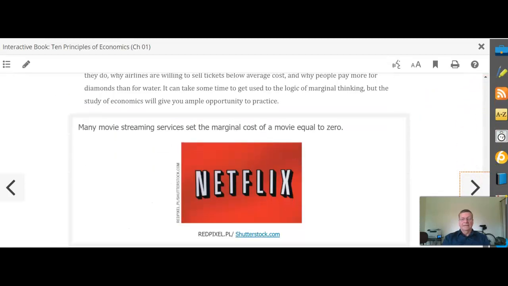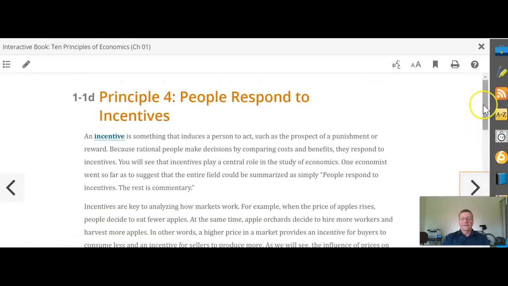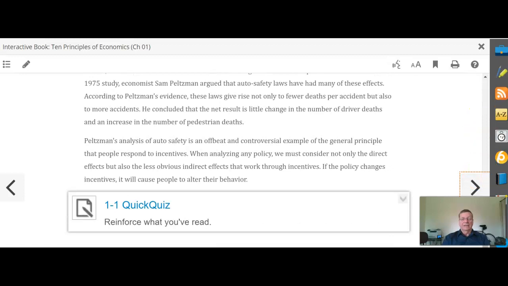All right, so I think you get the idea. You just page your way through there. And here's a quick quiz. These also count. Those concept clips and these quick quizzes combined account for 10% of your grade. Again, it's not much, but 10% is actually quite a bit. That's the difference between an A and a B. So take this seriously. This is a great opportunity to learn this material.